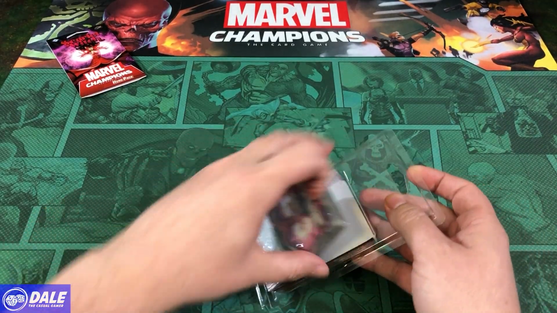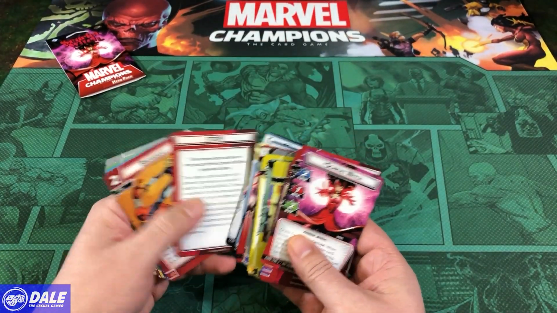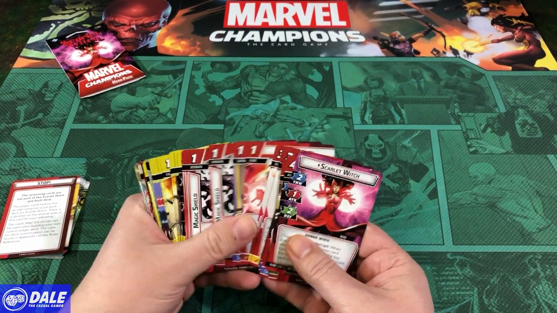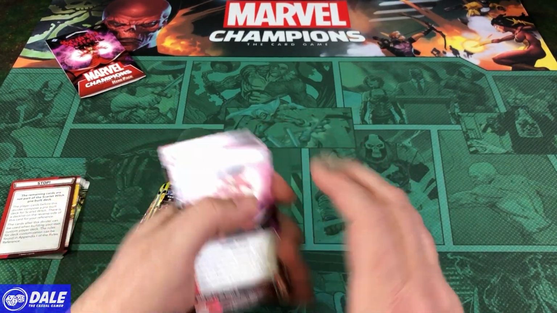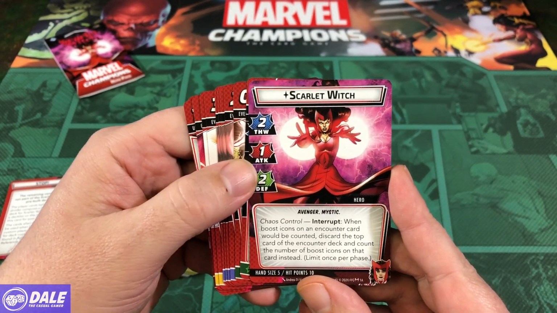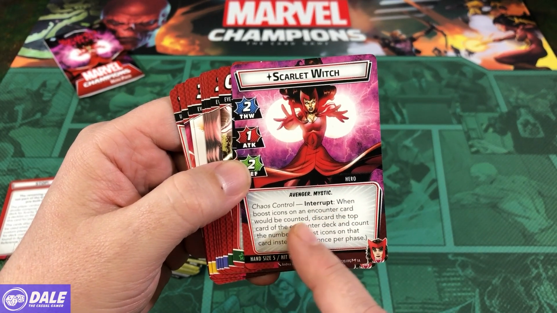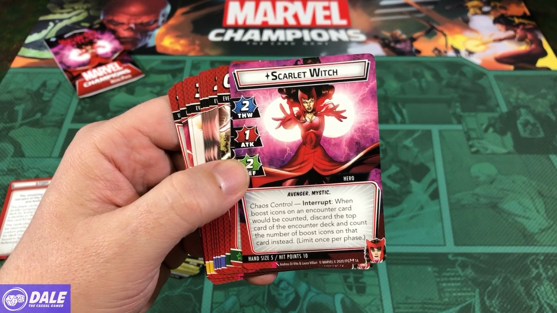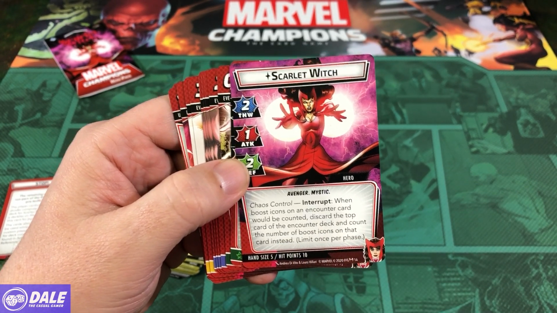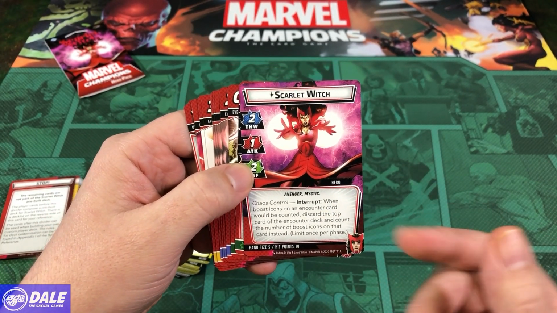So let's see what our cards have. So flipping through here, let's go ahead and set that to the side and look at our main cards, starting with her core 15. So Scarlet Witch: thwart of 2, attack of 1, defense of 2, an Avenger and a Mystic. Chaos Control as an interrupt: when boost icons on an encounter card would be counted, discard the top card of the encounter deck and count the number of boost icons on that card instead. This is once per phase, so we can do it during the hero phase and then once again during the villain phase.